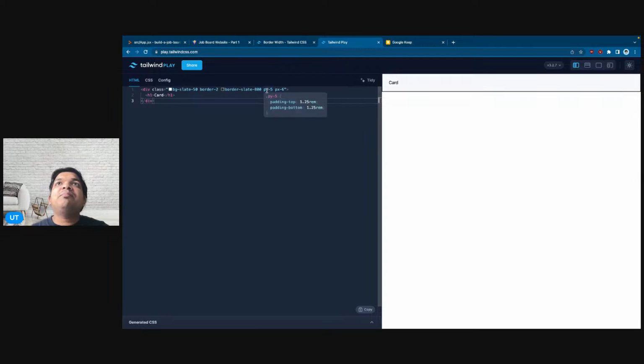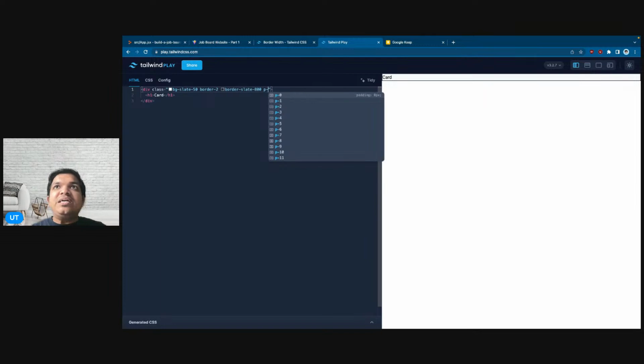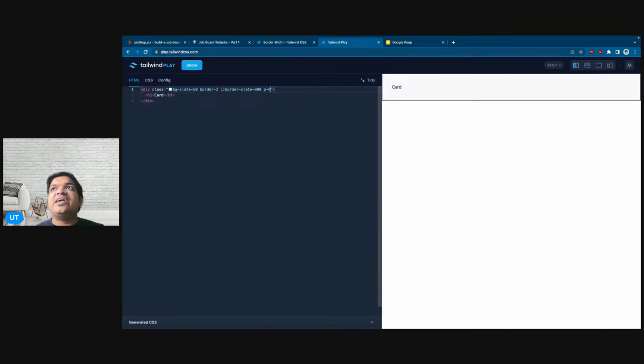Let's say I want to add padding to all four sides with a single value. I can do a p dash, let's say 9, and it would add padding on all sides. See, it gives a padding on every side.